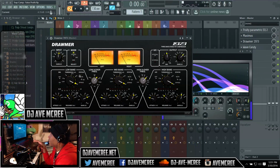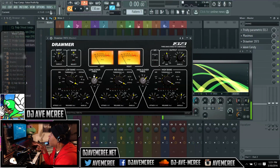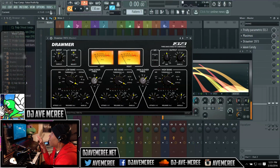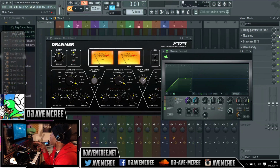And I've already talked about that, but yeah, other features on here, obviously, because it's a multi-band compressor, you have every setting that you would have on a regular compressor on each band. So you have your low band, your mid band, and your high band. And you can also sweep and judge how much of the low frequency you want over here, much like you would over here, minus the visuals of a Maximus. But that's pretty much what these knobs do right here.